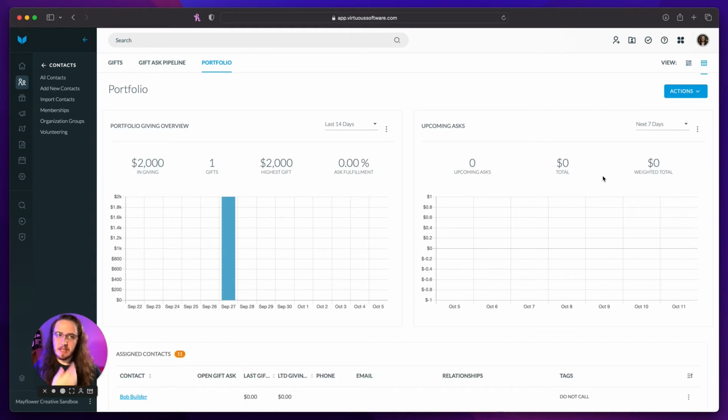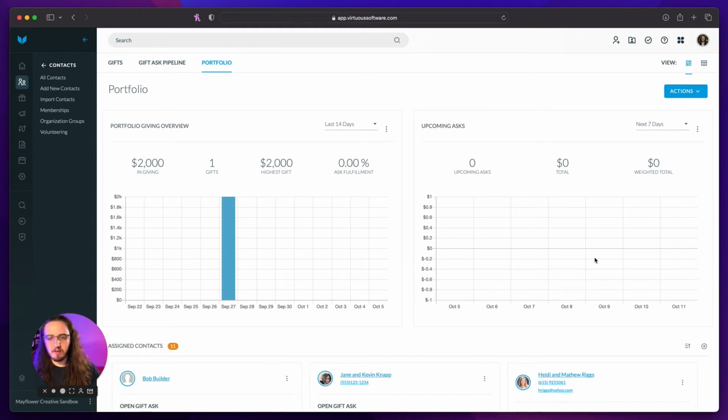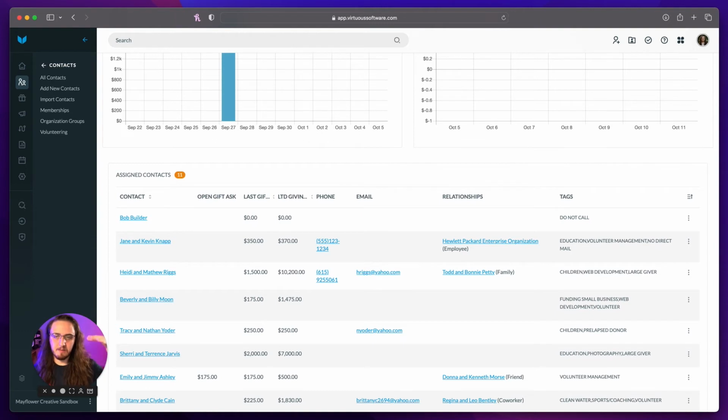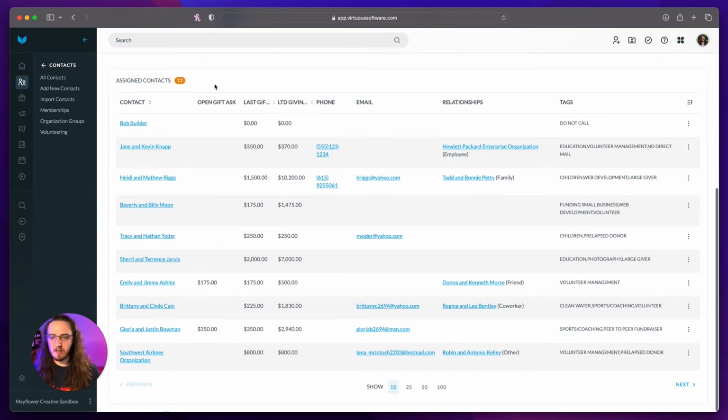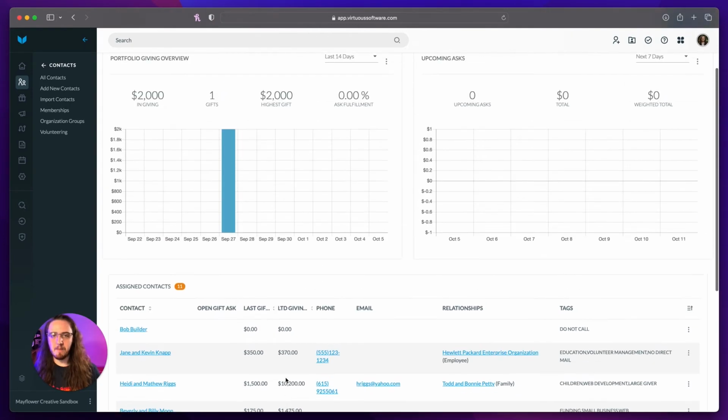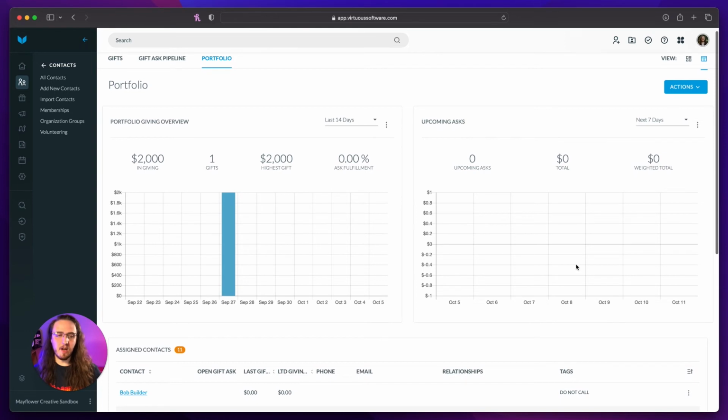And then you have the ability here to change your view. You can look at it in the little card view as a grid, or more of an Excel spreadsheet style view here, where you can see all of the people that are in your list, some of the important things about them, and then of course these giving overviews here at the top.